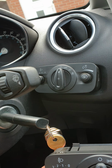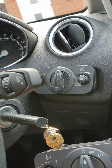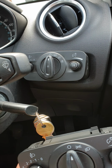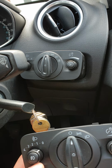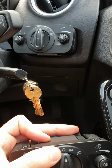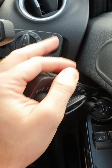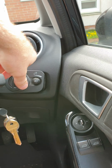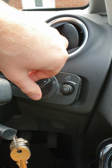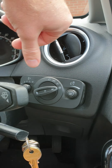I swapped it for the one with the auto switch there, and all that seems to happen is you switch it to the auto position, which is furthest clockwise, and it just mimics what happens on the main beam selector. So in that position, nothing is different on here. You put it to the main beam, and if you put it onto auto, it just does the exact same thing. There's no difference whatsoever.